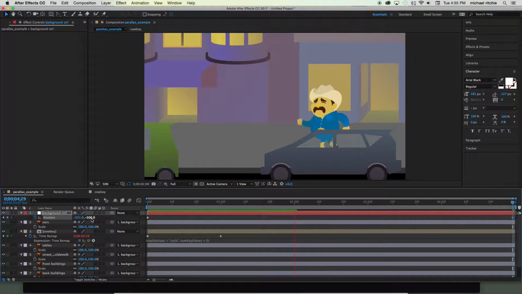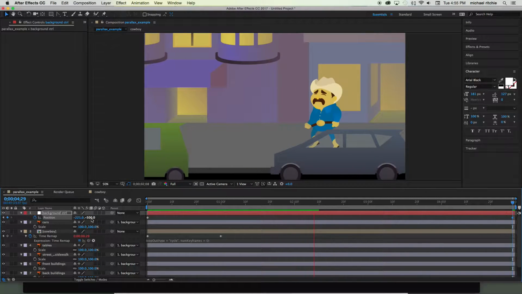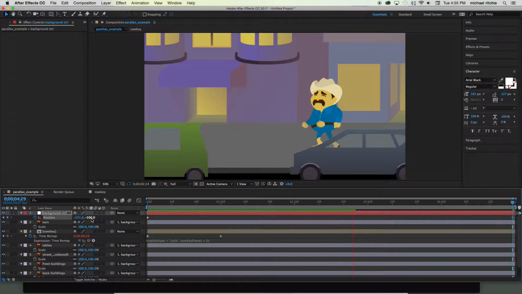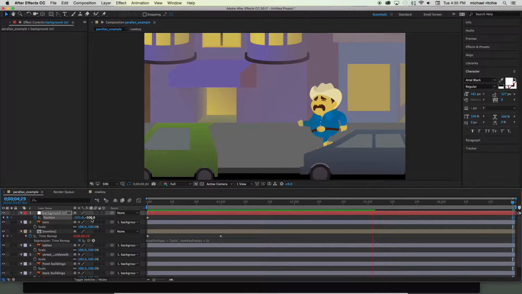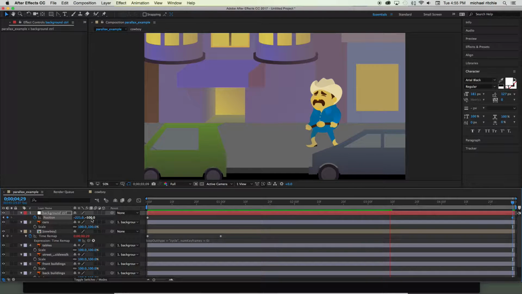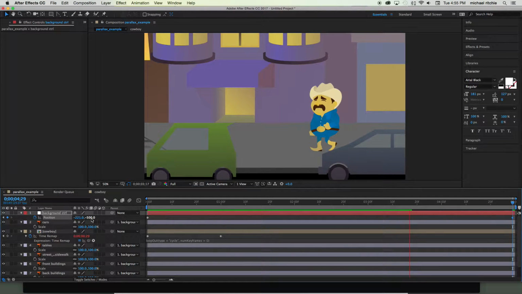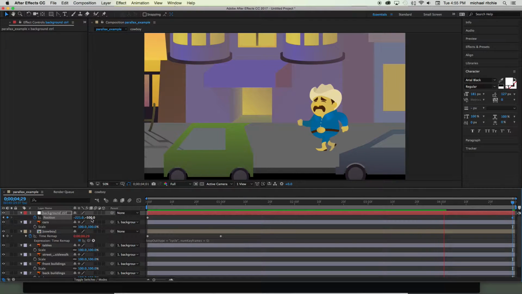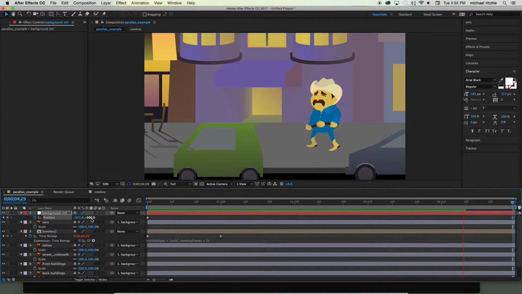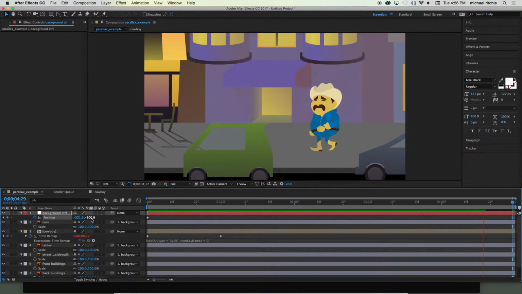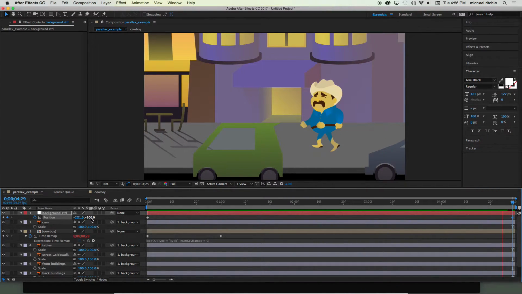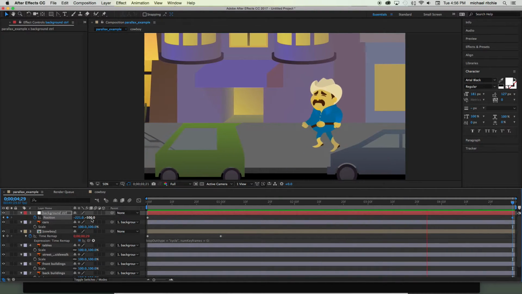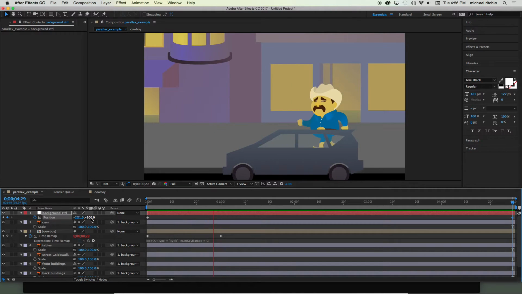So we went over a lot of different things here to put together this character animation. We looked at a walk cycle. We looked at how to use parenting to kind of connect your body parts together. We also looked at how to use the puppet pin tool to bend the limbs. And we looked at how to use an expression to make a looping cycle. This concludes our character animation. Go ahead and, if you don't think your character is perfectly animated, go ahead and make some small adjustments if you need to try to make it look as convincing as possible. But it looks like we got a pretty good walk out of this guy from it.